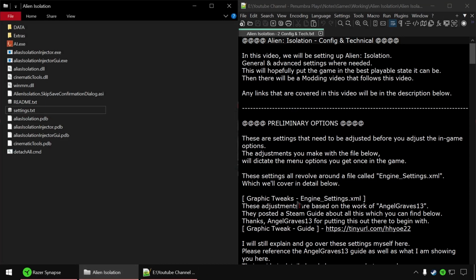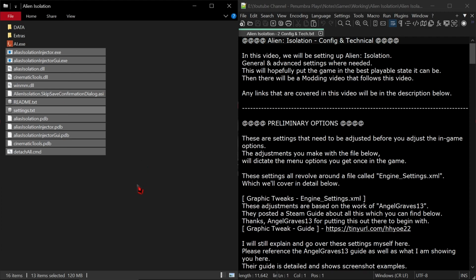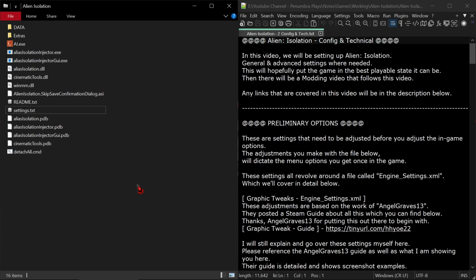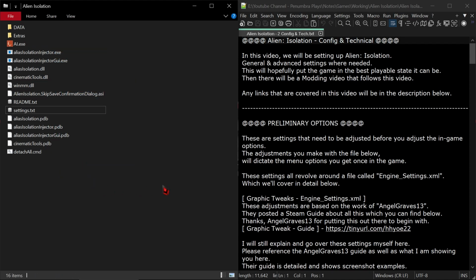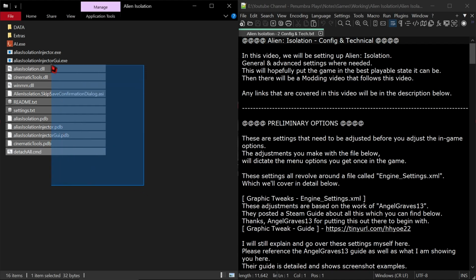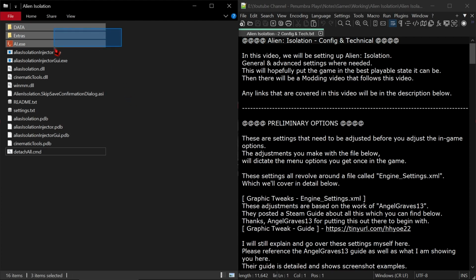Let's open up our screens here. I've got the install directory over here. You are not going to have any of these highlighted files in here. You'll probably have some extra ones that aren't shown. I've just hidden those extra files so they won't be a distraction, because I won't be utilizing them for anything. These are related to mods and adjustments that I will get into. But these are the core files you'll have here.